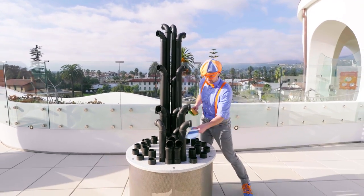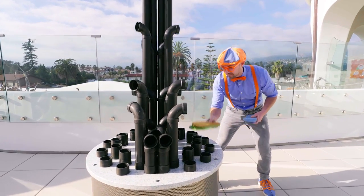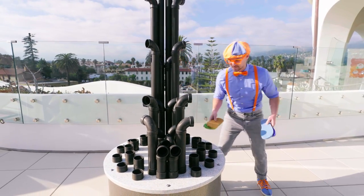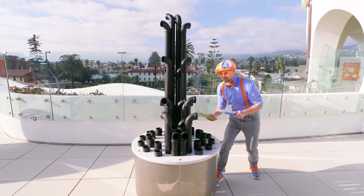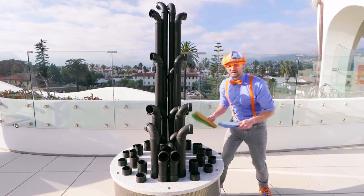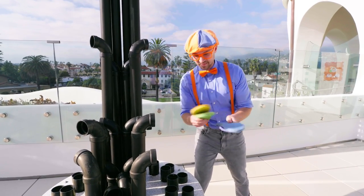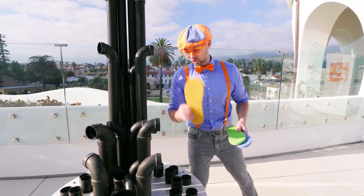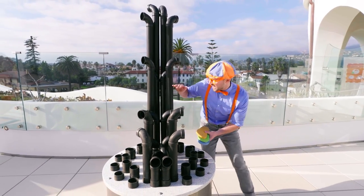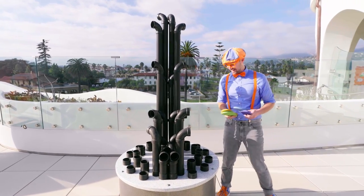Huh, not really doing anything. Did you hear that? Yeah, look down here. Whoa, kind of sounds like musical instruments. These sandals or parts of a shoe on this pipe push air out here. And depending on the height of the tubes, it makes different sounds. All right, let's hear it again.